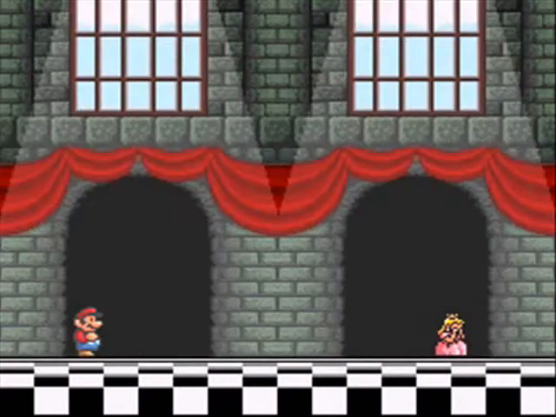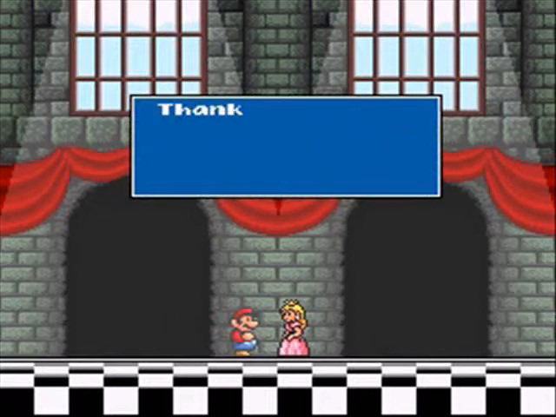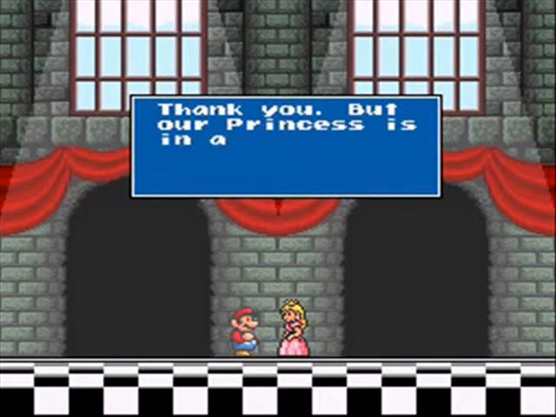We've gotten through Bowser and all of his asshole minions. We've defeated Bowser and his asshole ways. And we've got back our princess. We got one final message. Thank you, but our princess is in another castle.